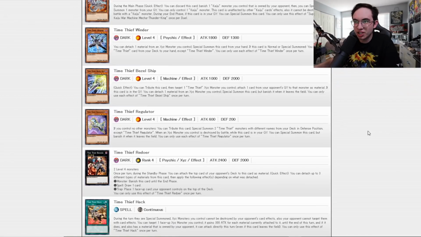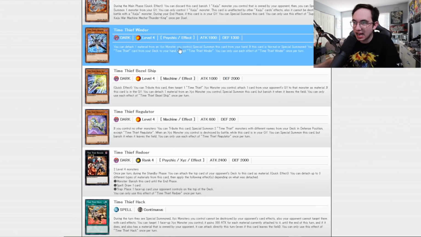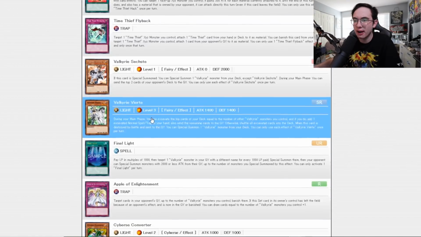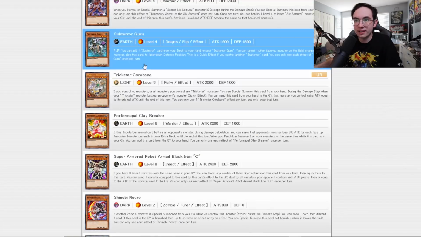And then another TCG exclusive archetype that really hasn't done anything, that's Time Thieves. They're pretty cool, but Redoer is actually a really good generic rank 4 here. If we're able to score 1, it's only a common, not too hard to grab. A couple more Valkyrie cards, and then a big one in the set is Subterra Guru here. This is what I'm going to be digging for today.